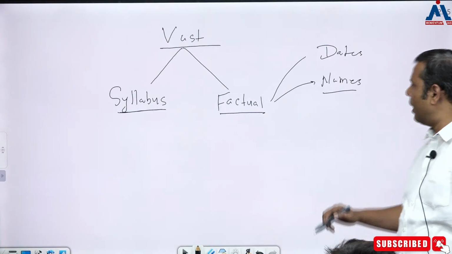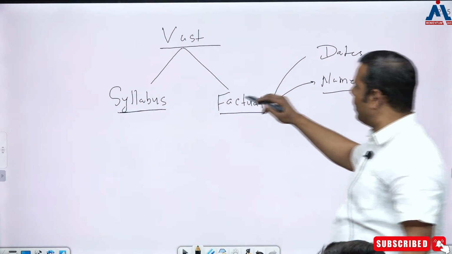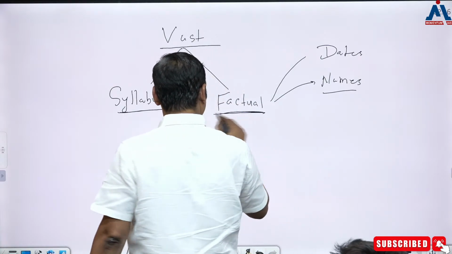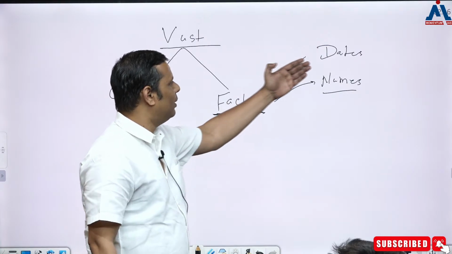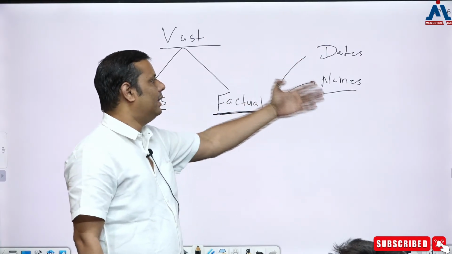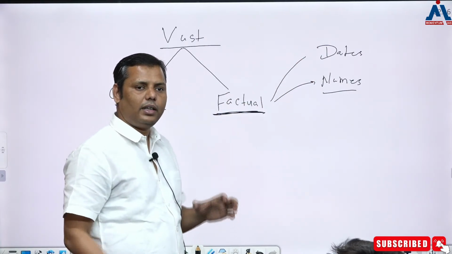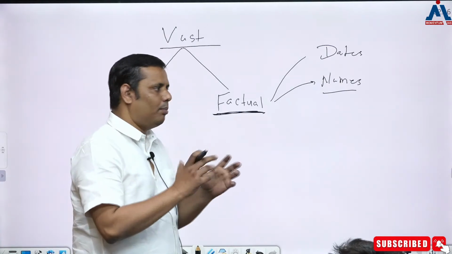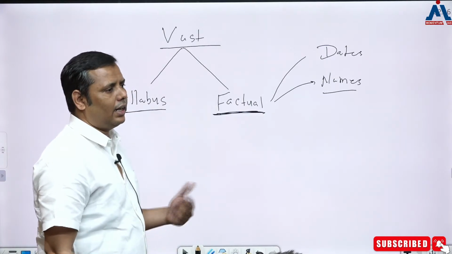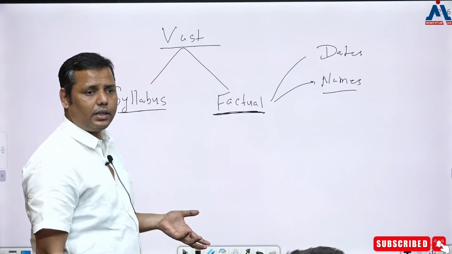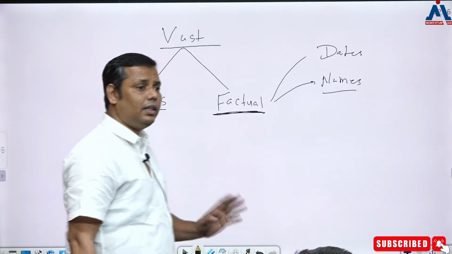So basically what happens whenever it comes to the vastness of the subject, this perception for the subject is making it very vast. But why is it vast? Because people believe that dates and names are the most important thing, or the main component of the subject. So if we keep on seeing the subject in this way, undoubtedly you'll keep on feeling that the subject is really vast. But I'm telling you that actually it's not required.